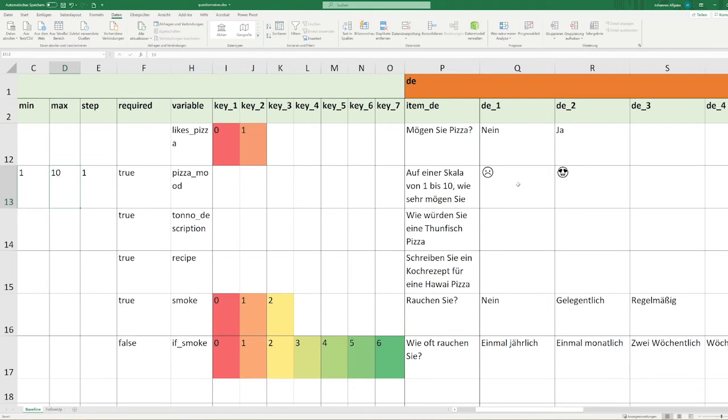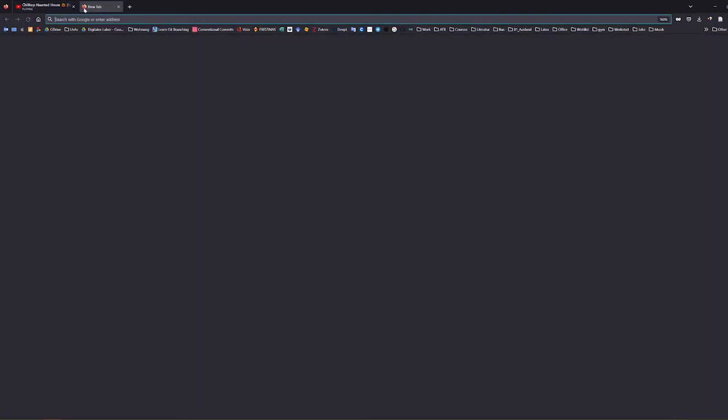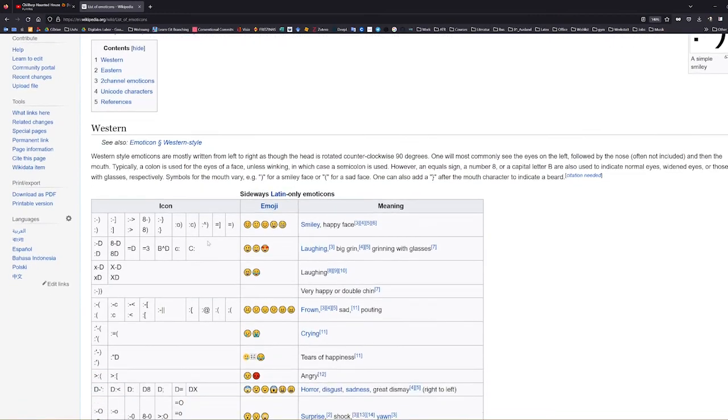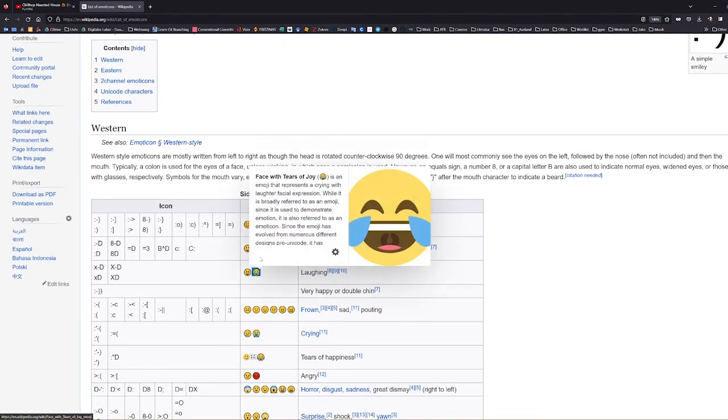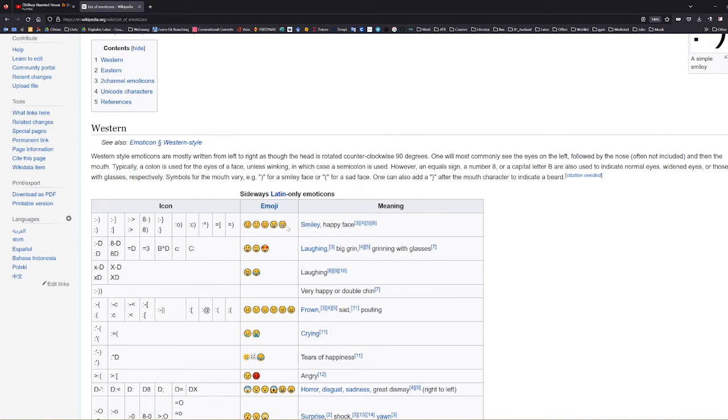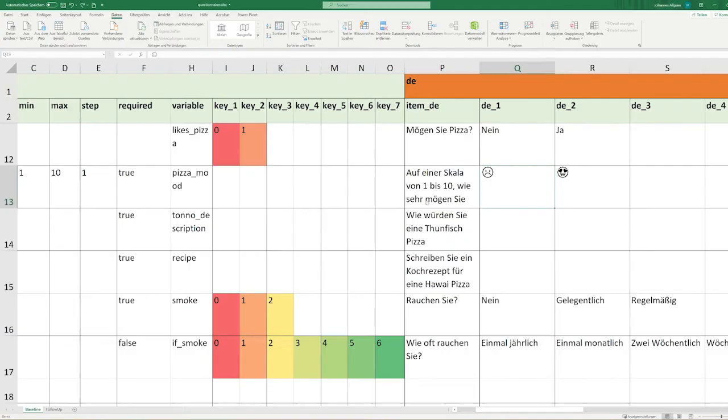And you can use some smileys also to show the mood or the intention, what is good or what is best. So this could also be worst, this could be best, but here we made some smileys. And if you want those smileys, you can just Google for them. They're available, for example, from Wikipedia. You can choose an emoji that you like, and then you can just copy paste it into the file.